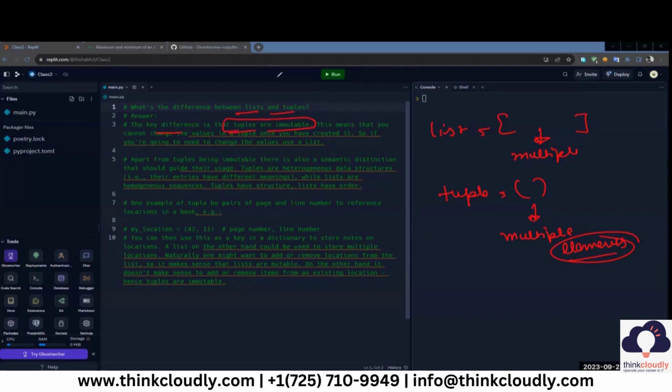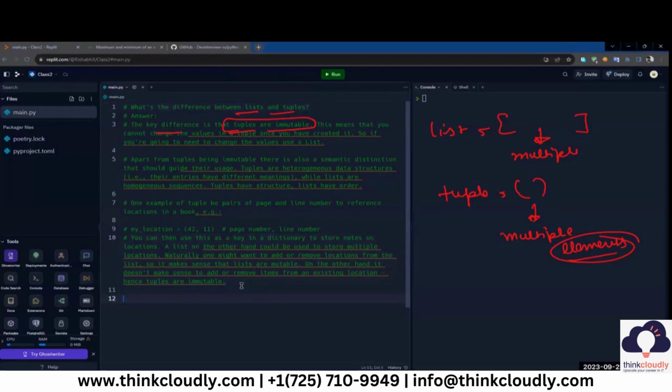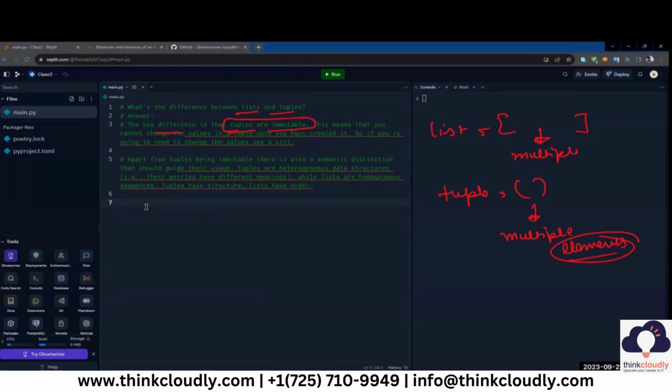For example, guys, if I try to make a list and then I update it. So if I make a list equals to 1, 2, 3, 4, 5. Now instead of 5, I want to put some other element.